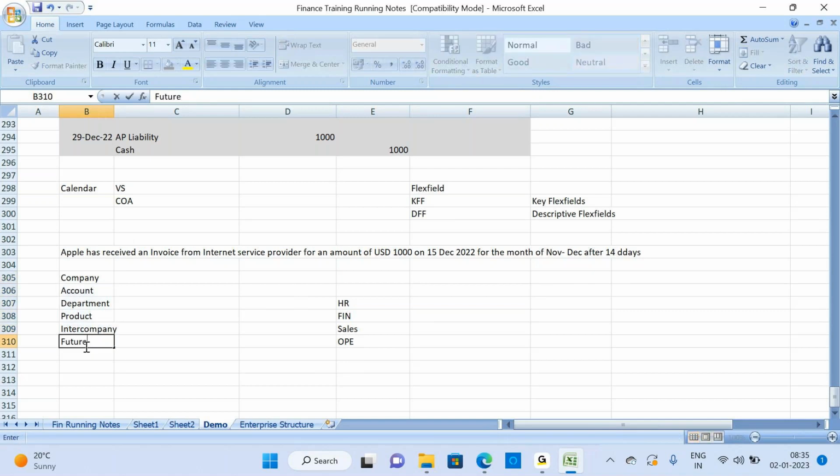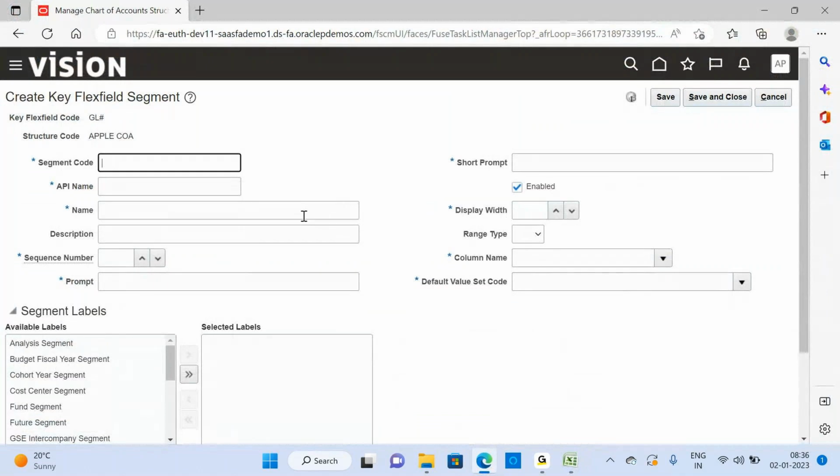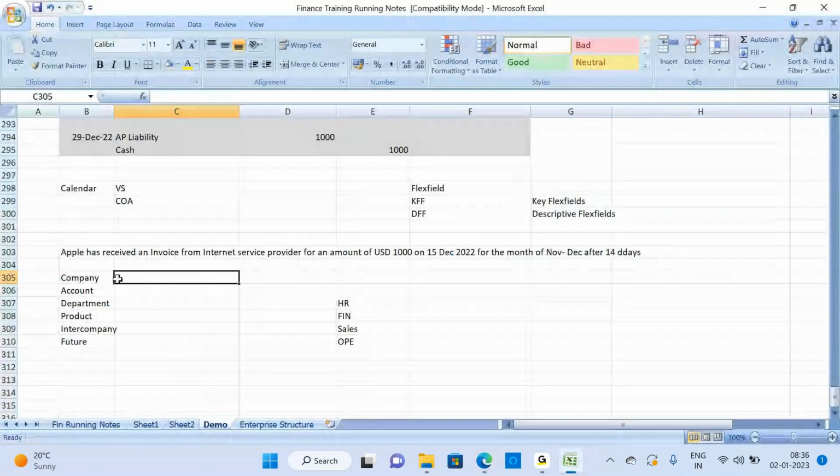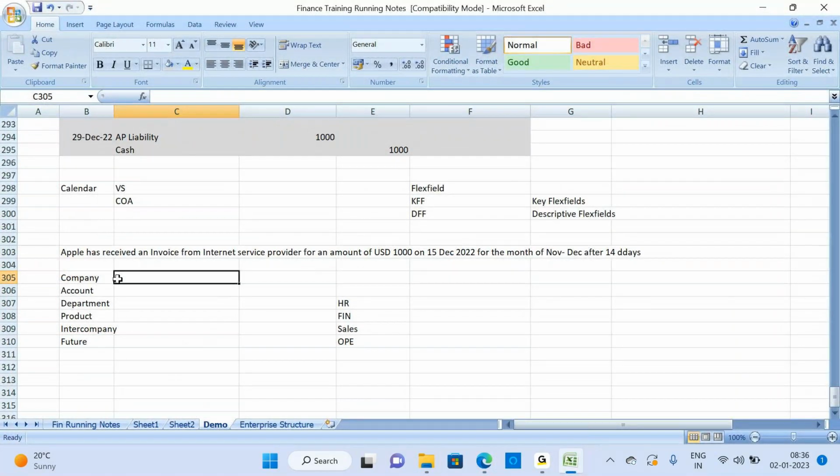So let us say after go-live, once you have implemented, the application is going to be used by the business. And once the chart of account structure is defined, it cannot be altered in future. That is one of the bottom-line thumb rules. That is why Oracle says that once the chart of account structure is in use, you should never update it, which means you should not add any new segments into it.